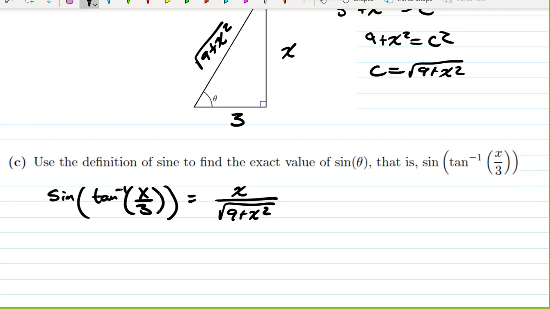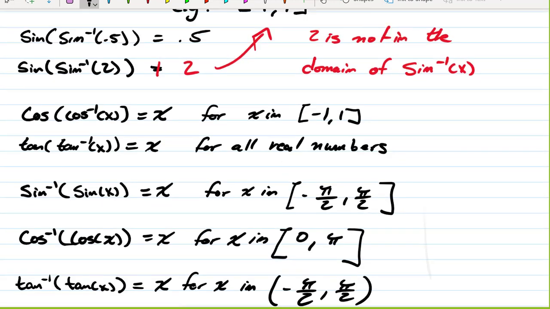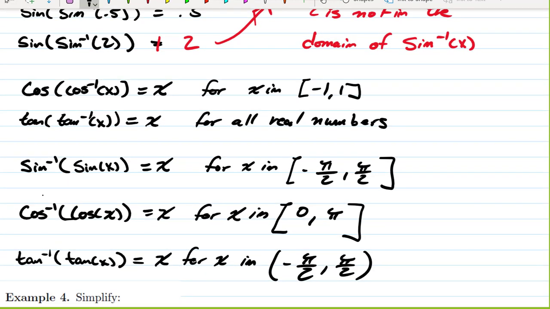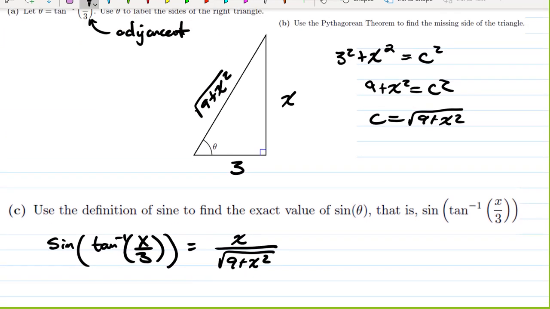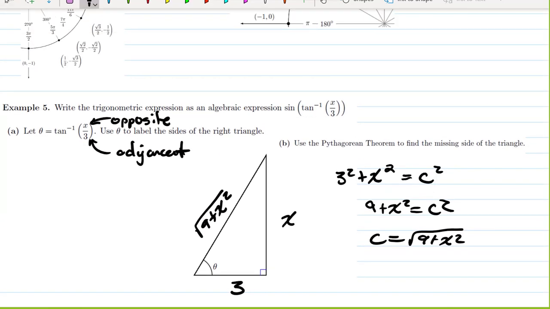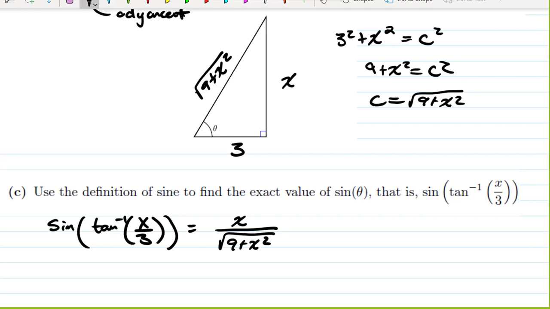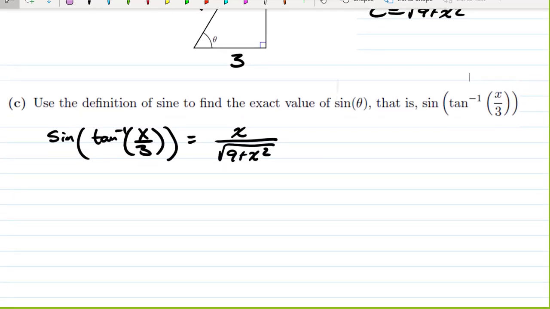So we can use this technique to simplify when we have inverse trigonometric functions inside trig functions where they're not exactly the same. When they are exactly the same, if we have cosine of cosine inverse, we know that under certain circumstances we can just reduce them out. But when we have a mixture, the technique that we need to use is we create a triangle, solve for the missing side, and then use that triangle and the definition of the trig function to find what it is we are looking for. All right, let's take a look at our next example.